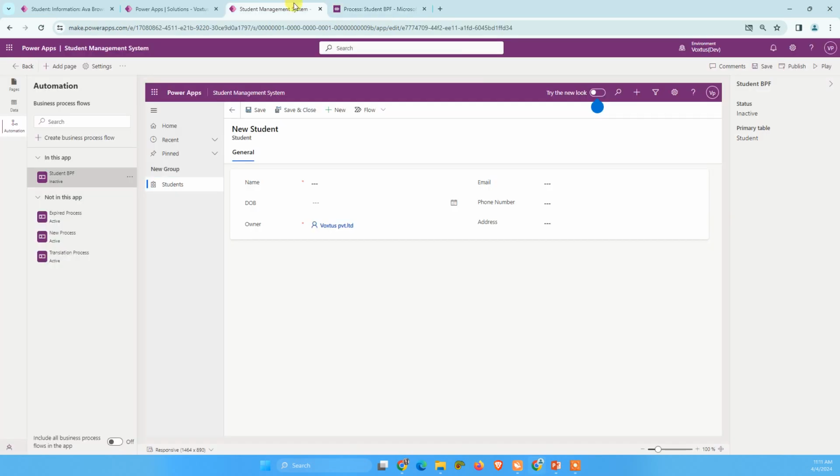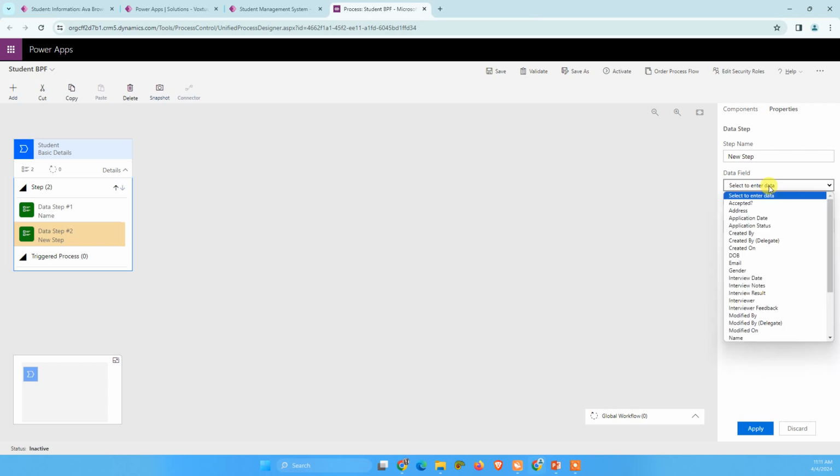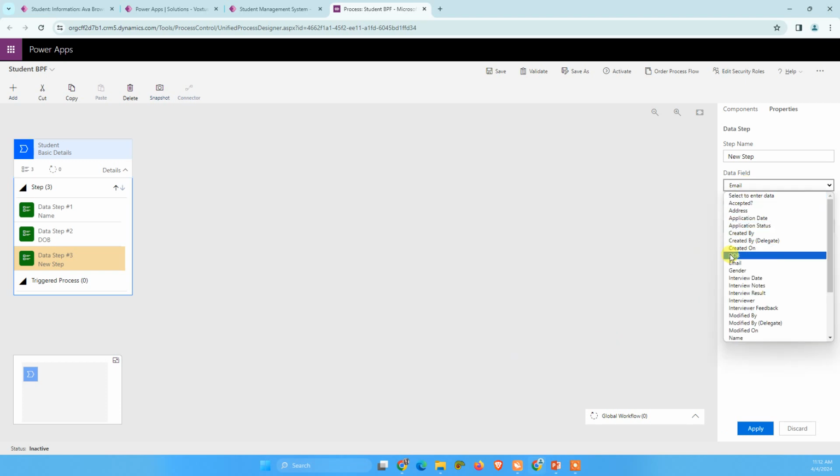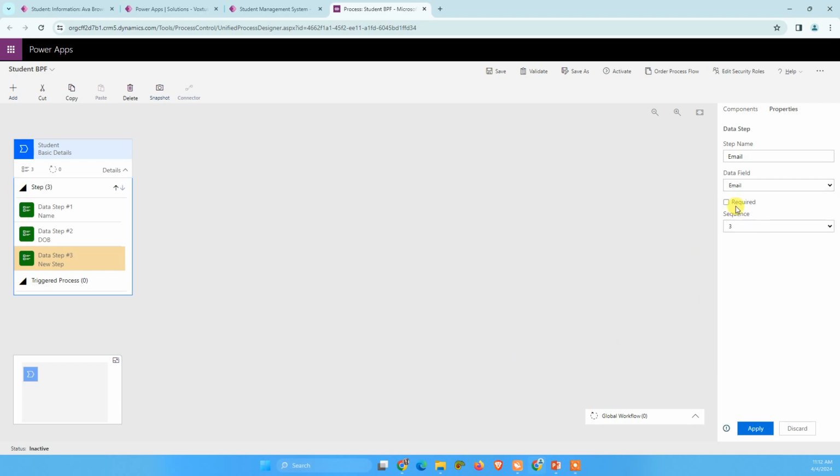So we have DOB. DOB should be required. Now I'm going to add one more data step, email. Email should be required, right?